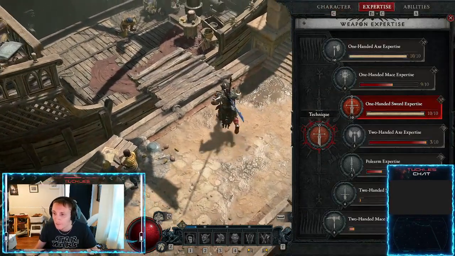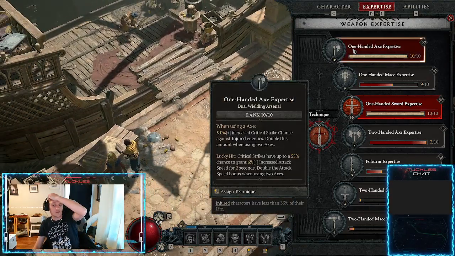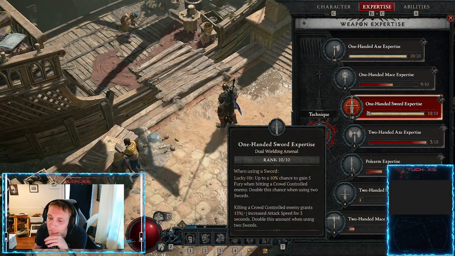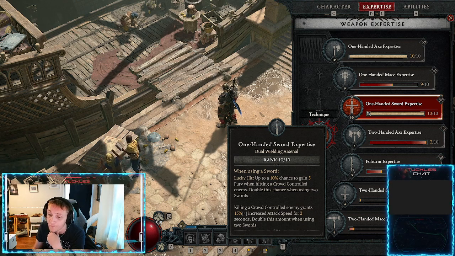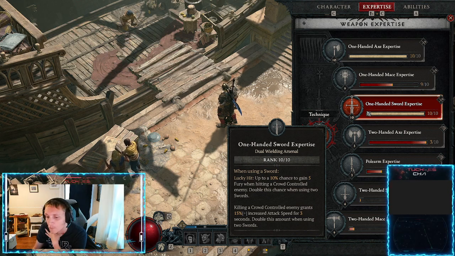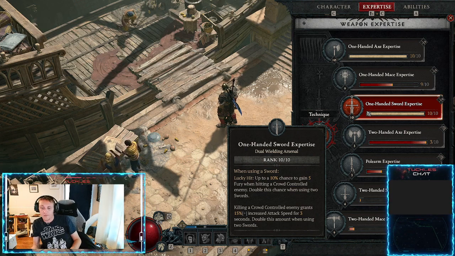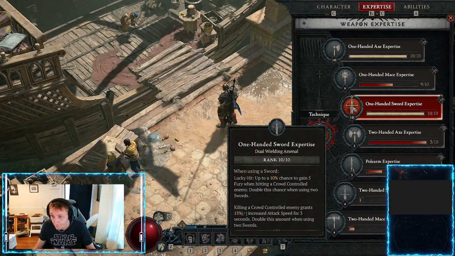Next, we're going to move into expertise. I use axes for my dual wield. It gives me 12% attack speed on a lucky hit, and then on a lucky hit, I get a 10% chance to gain 5 fury when I hit a crowd-controlled enemy. Double the chance when using 2 swords. But basically I perma-stun them, so while they're stunned and I get a lucky hit, I have a 10% chance to gain 5 additional fury. It's really good.